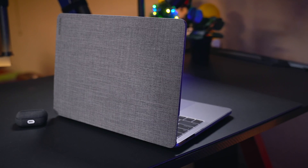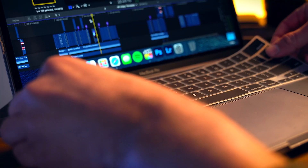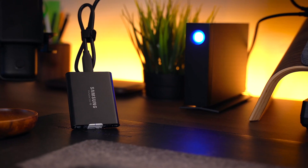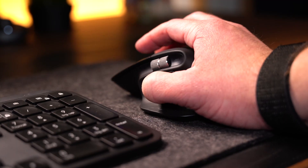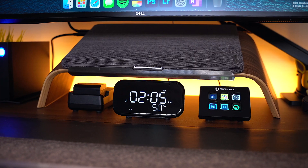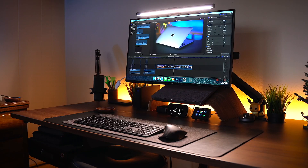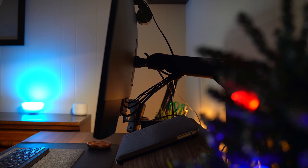As far as accessories go, there really isn't all that much that I use. I use a fabric Incase textured hardshell case, a Batienda keyboard cover, a Cloud Valley webcam cover, a Samsung T5 portable SSD and Lazy D2 professional drive for backups, a Logitech MX Keys keyboard and Master 3 mouse, an Initech laptop sleeve, an Osprey Arcane large day backpack, AirPods Pro, AirPods Max, a Grovemade laptop lift when I dock it to the big screen, an Apple USB-C to SD card reader, and a Dell U2720Q 4K USB-C display.